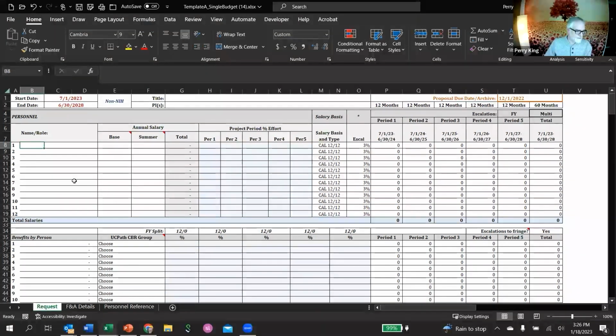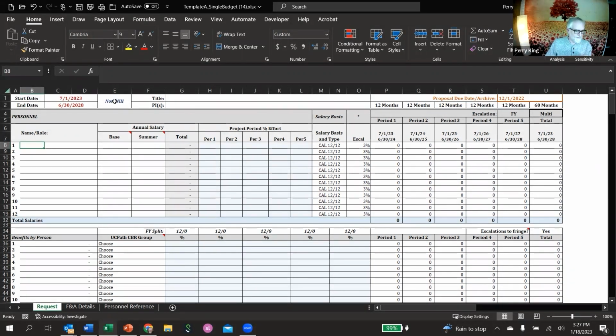The first thing you see when you open up the blank template is that fields at the top, some have already been entered. And you're going to want to revise those so you have the accurate start date for the project and the end date for the project as defined by the RFP or RFA, the request for proposal or the request for applications by the sponsor. And then within those parameters, the actual project period that the PI wants. These budgets aren't just for research. They can be used for instruction or for public service projects. You just input the info as it should be.